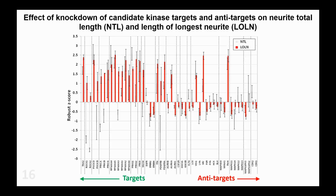In this figure, the kinases are arranged from left to right, as you saw before, where the ones to the left are the ones that show higher inhibition bias by hits, while those to the right are the ones that show higher inhibition bias by the non-hits. The dashed lines indicate group boundaries, so kinases within dashed lines are members of the same group.